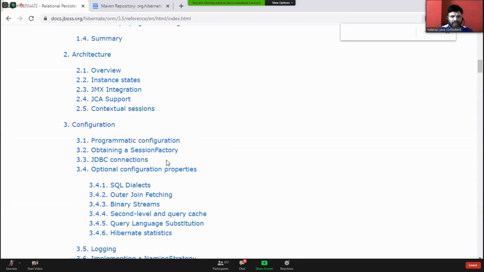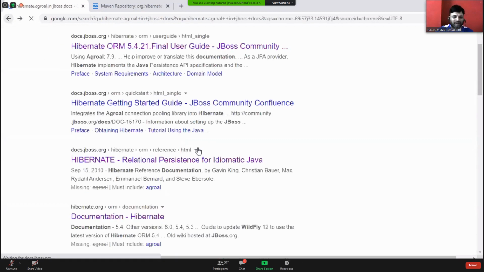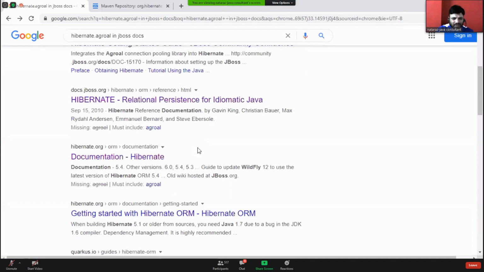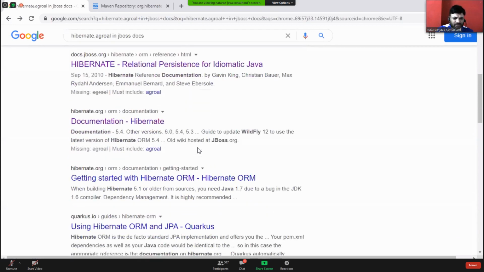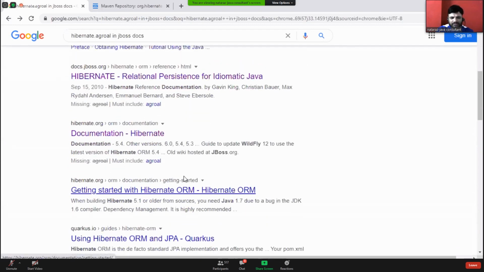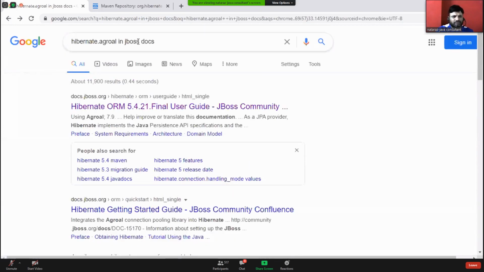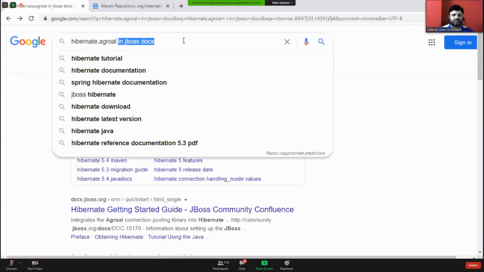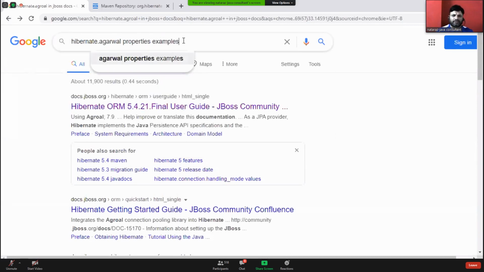Here again, I have to search for Agroal. Hibernate 3.5. Hibernate.org. Agroal properties example.